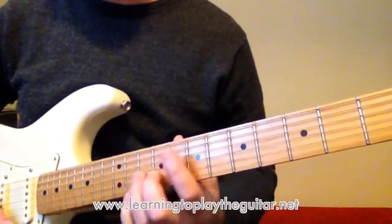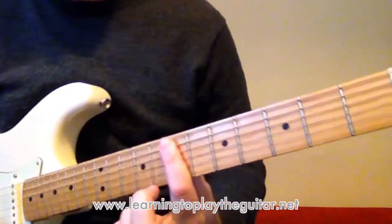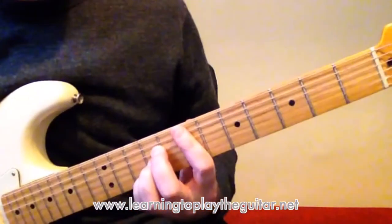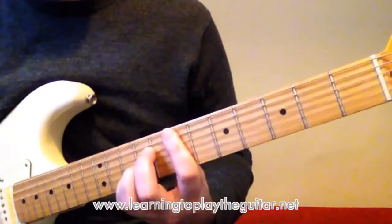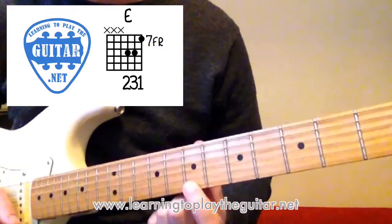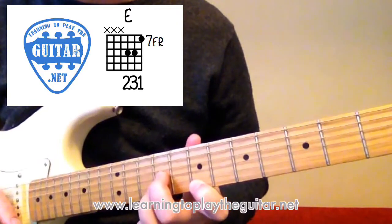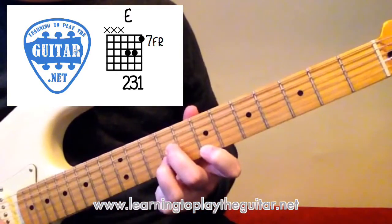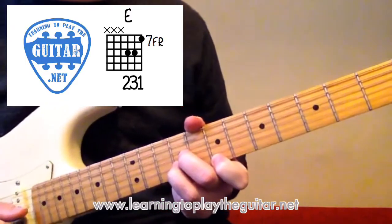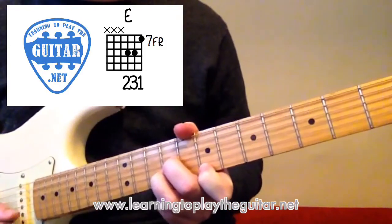Then E major, which is going to be based on the E barre chord shape, this one up here on fret 7 for the bass note. We'd have three fingers going across here for a whole awkward barre chord. But again, we're going to throw away the bass notes and just deal with the first finger on fret 7, second finger stretching to fret 9 on the G string, or the third string, and then tuck the second finger underneath on fret 9 of the second, the B string. So again, all just the same three strings, G, B, E strings for each chord.